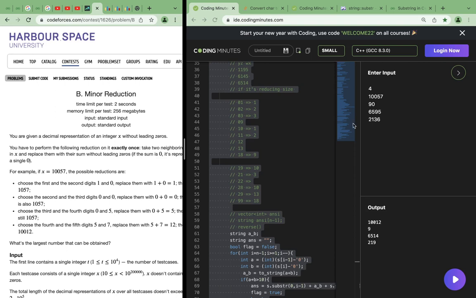I can see clearly that 2136 can be made 246, and this is wrong by that matter.